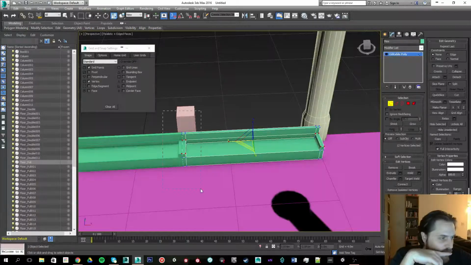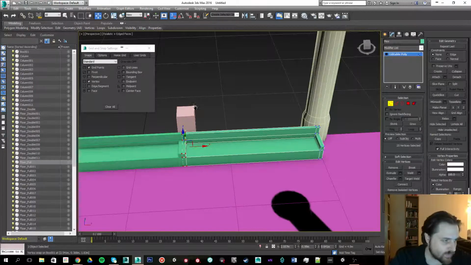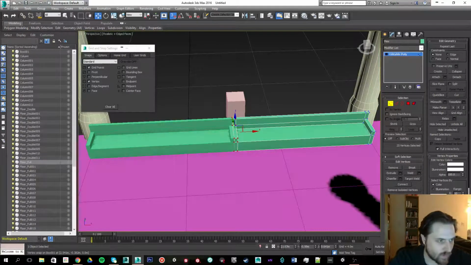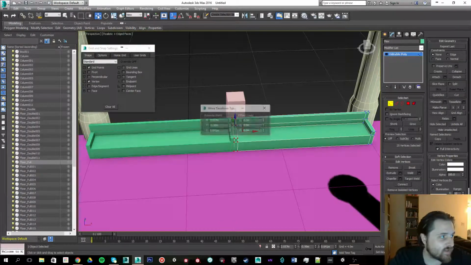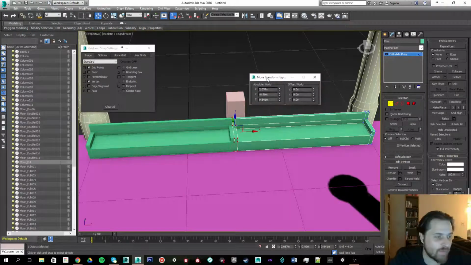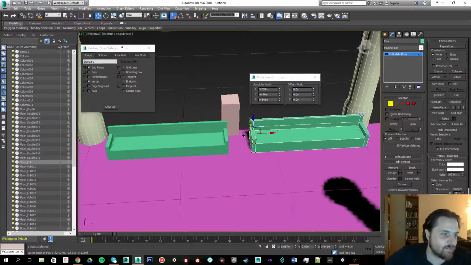So actually what I'm going to do is I'm going to grab all these verts, switch to the move tool, and I'm going to move these verts forward on X. If you right-click on the Move tool in Max, you can get an offset world. Now, there's a tool set that allows you to type in values for the same kind of thing in Maya. It's just at the very top. It looks like just an XYZ, and you can either type an absolute or an offset in the same way. So what I want to do is offset this by 1 meter. So I'm just going to type in 1 in X. I'm going to slide it over that way.